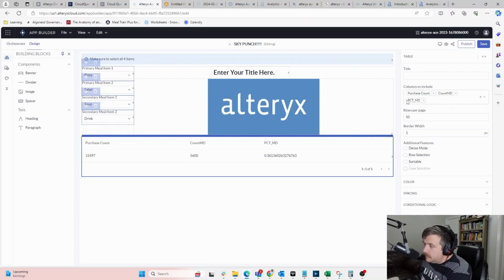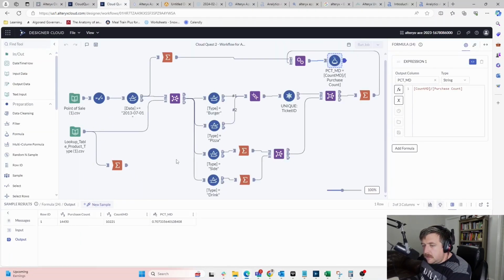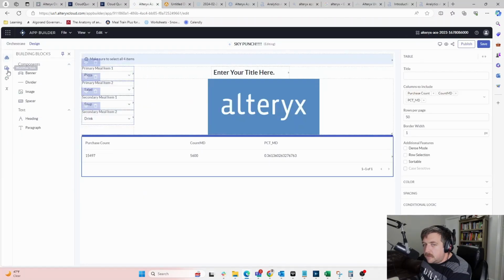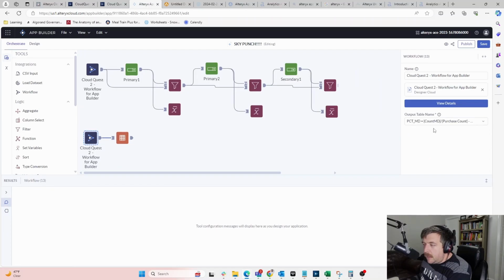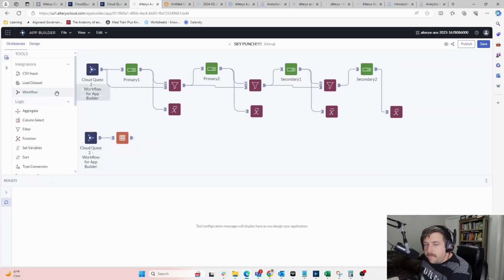I just need to make sure that these are changed. How annoying is it that I have to change it here? How annoying would that be? Well, because I have to change it here, then I have to change it, because the new output tool, I'd have to change the output of this to whatever select tool came after that. Is that annoying? No, I'm fine with that. Okay, cool.